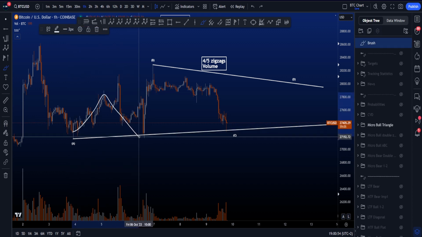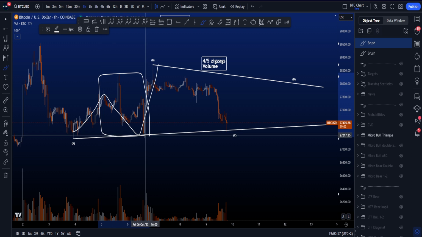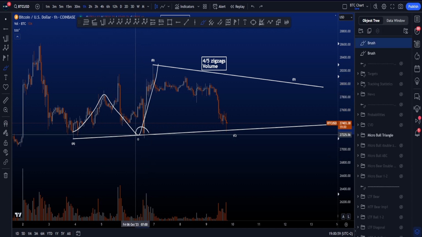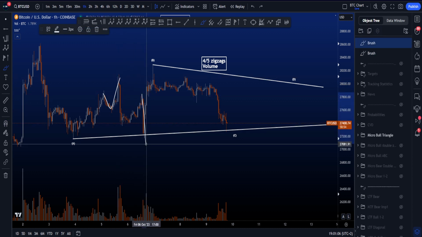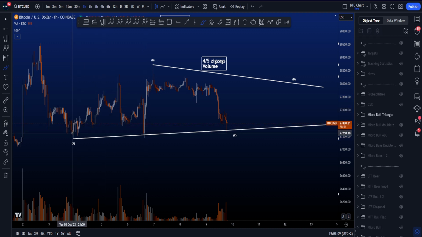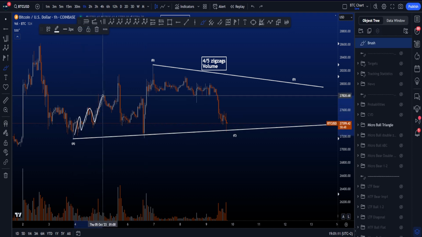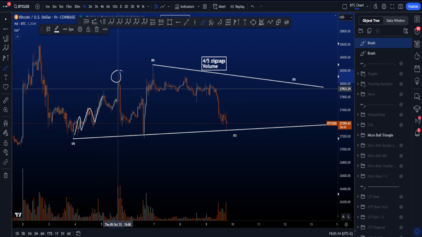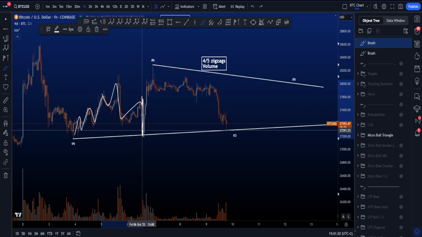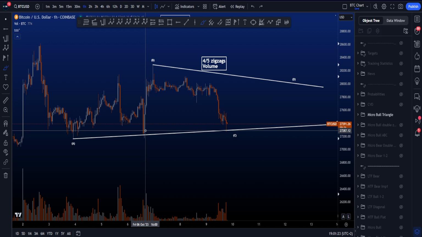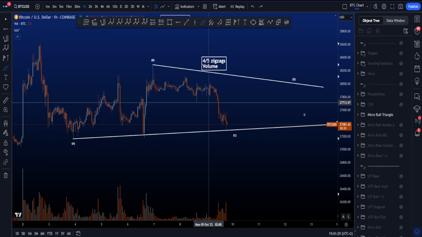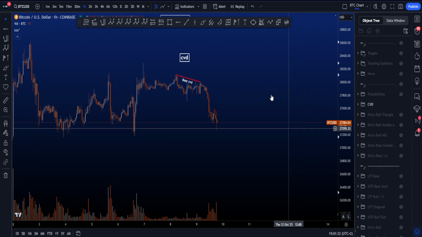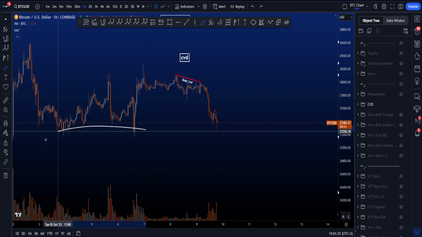So if we think about a 5-3-5, how do you count this three-wave structure over here, with this then being the low? Because over here we have this as a structure, second structure, and then a third structure, but this is like one candle, so it doesn't really work. But on the lower time frames, 1, 2, 3, 4, 5, this is a solid high. This high is not really recommended. So then you have a 3, 3, and then it doesn't feel right. It's not a proper three-wave structure inside a zigzag 5-3-5. Besides, on Bybit it already took that low. So also lower probability, meaning the probabilities are higher that price continues to take the double bottom.